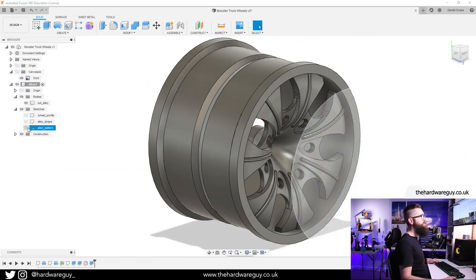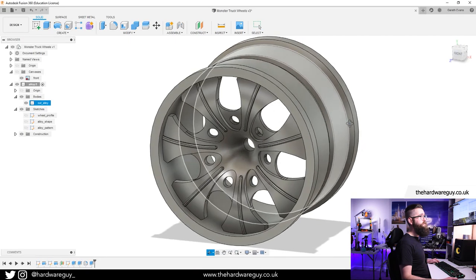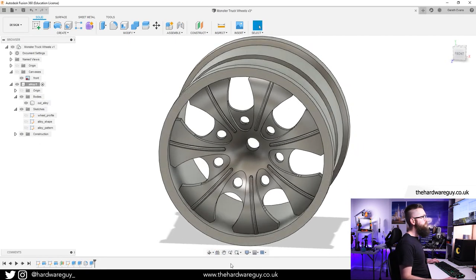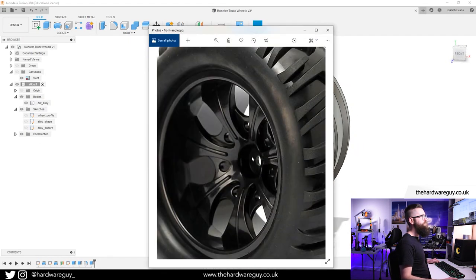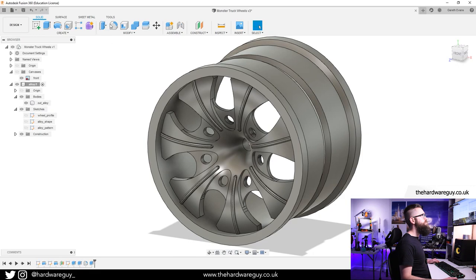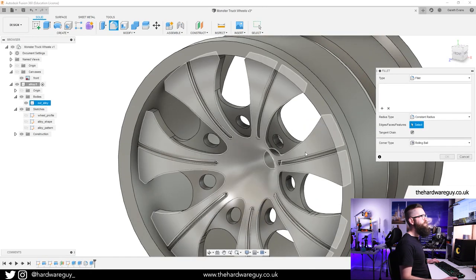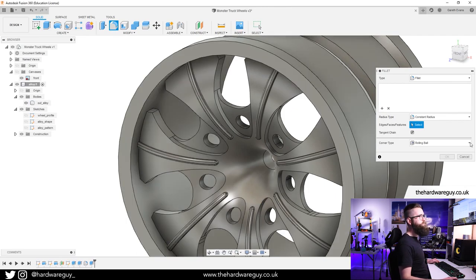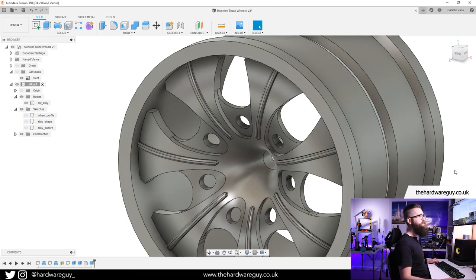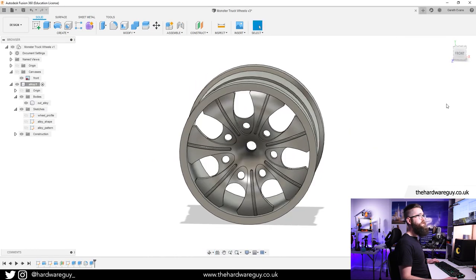But if we zoom out, you can see now that's starting to look really, really good, right? And it looks awesome. So I don't know if I can see any more fillets really on there. There's probably a small, let's go to here. I think we'll leave it for now. We can fill it in later. So I'm going to cancel that. And there we go. That is the majority of our alloy modeled.